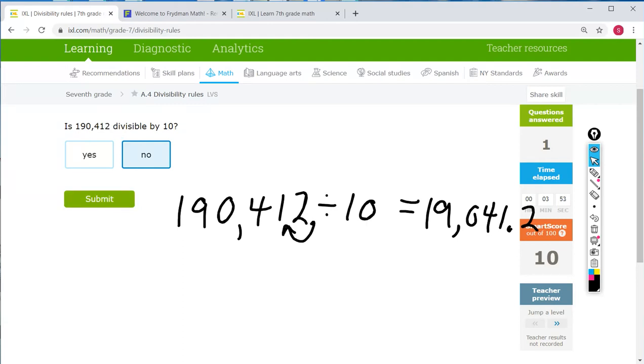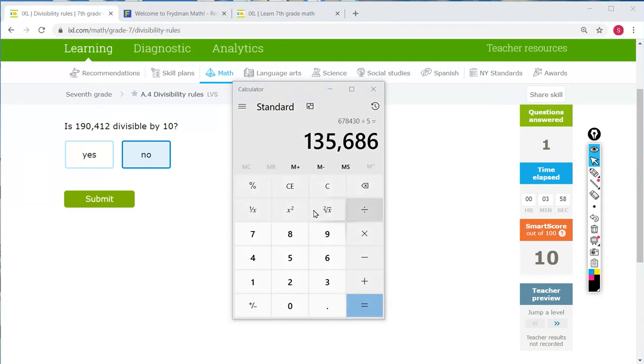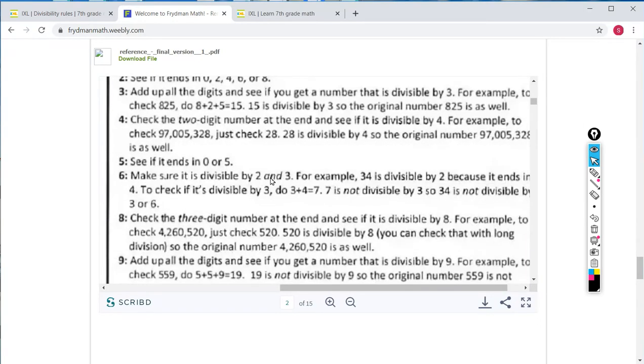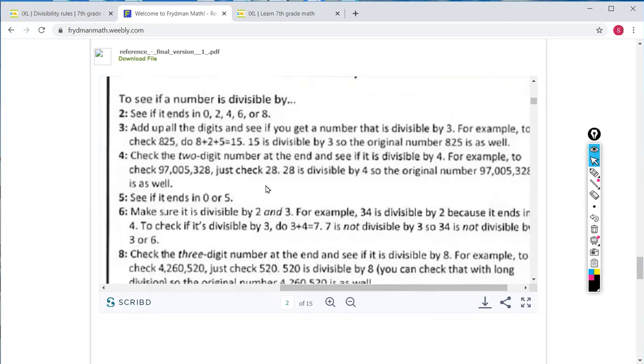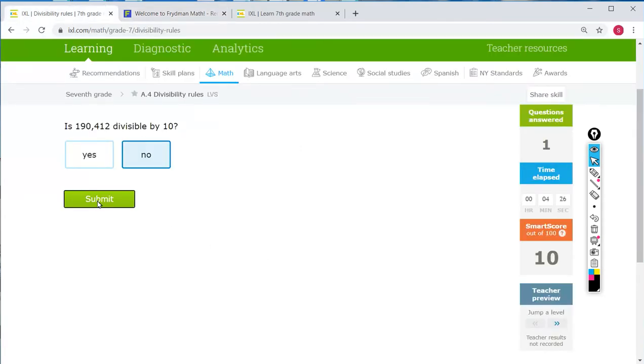And I'm going to point out here, I might as well say it because you probably guessed, yeah, you could just type these numbers into the calculator and see if you get a whole number or not as your answer. But it is good to know these rules, especially if you actually have an interest in math, and then maybe later in life you get interested in number theory, then it's good to know how to tell if one number is divisible by another. So let's move on.